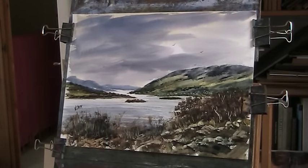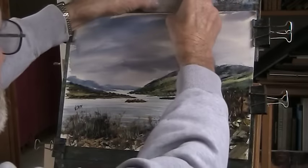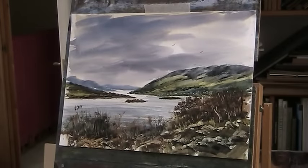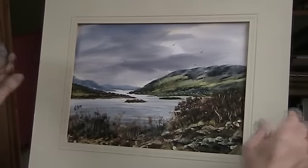Right, I'll put that in a mount and we'll have a look to see what we've done. They're quite ambitious, this one. That's got a little bit muddy now. I'm going to let that go. Mount. Oh, well, there we are.